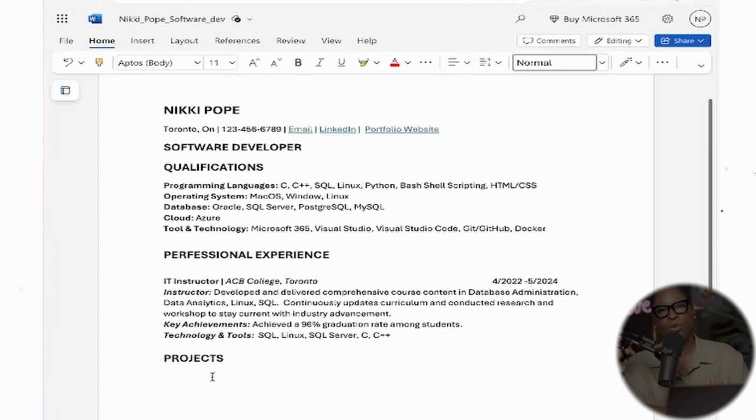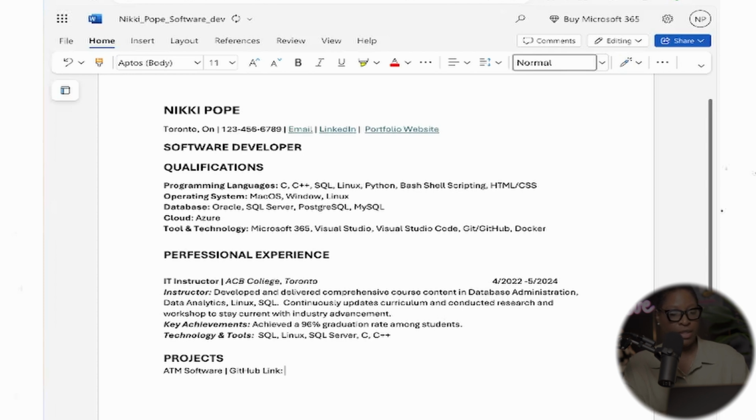If you cannot show experience for the role that you're applying for, you need to show them that you can do the job. So for projects here, I'm going to say, for me, ATM software. Then I'm going to use the pipe, and right here I'm going to say GitHub link.